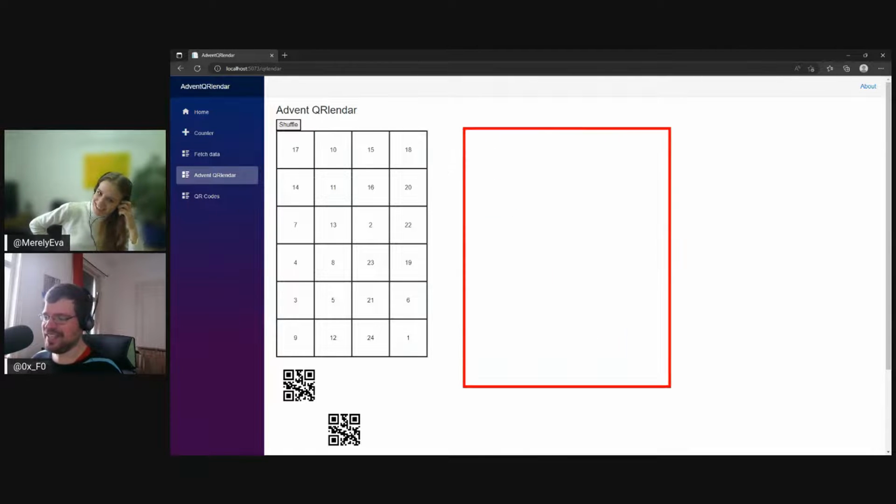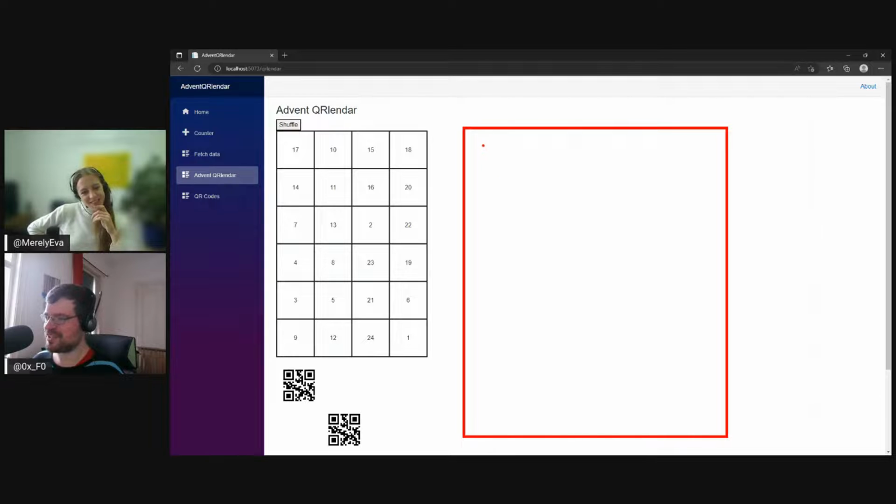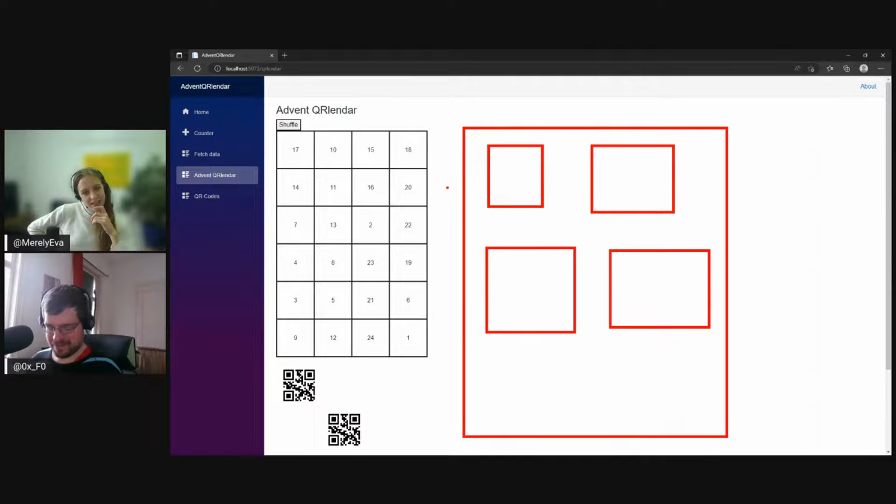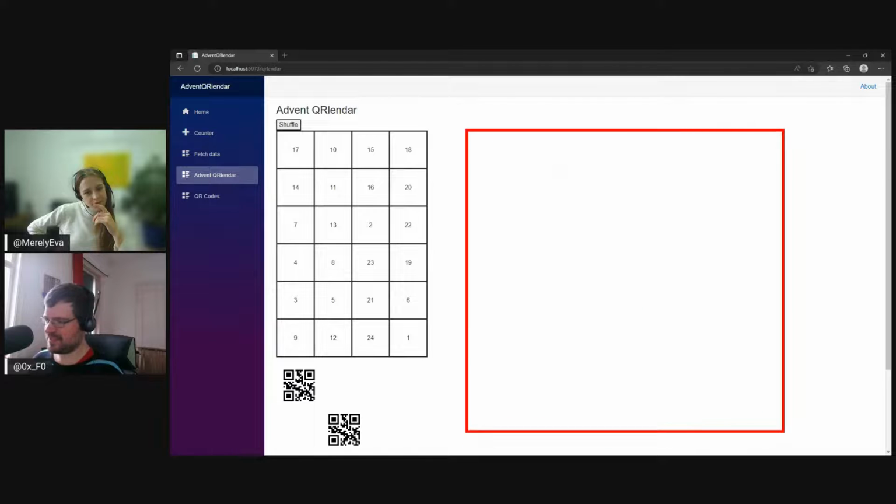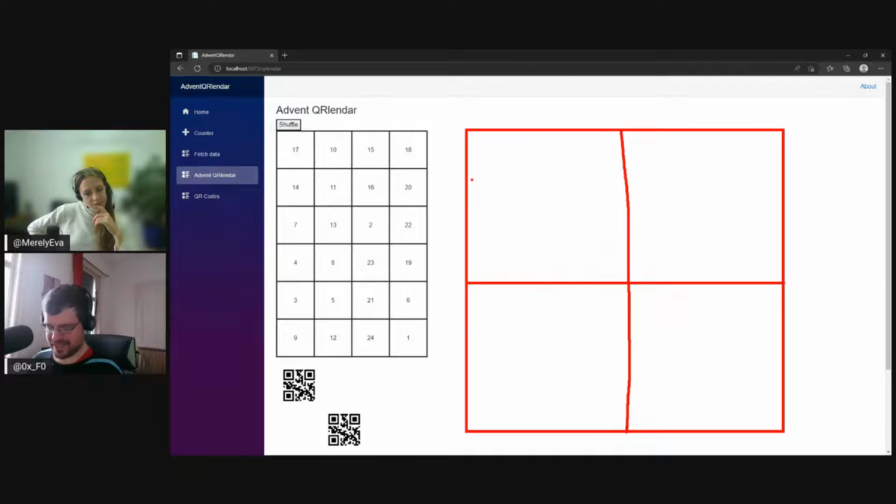So I guess what we need to do, if I draw here a smaller version of the calendar, and this is not good, let's assume we have a 2x2 calendar. We need some, I always forget the correct name, but we need some, is it margin or padding?